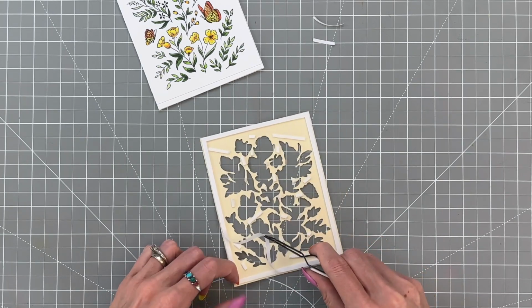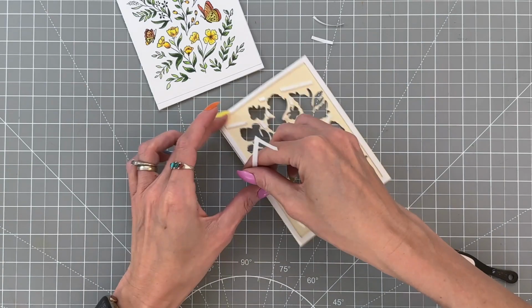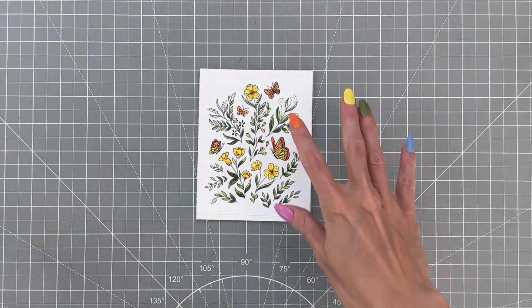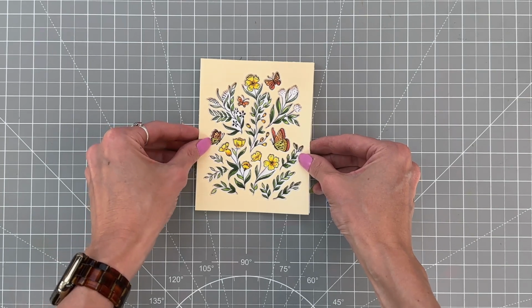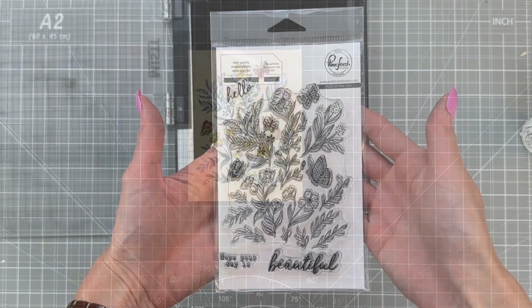Then we'll move on to adding foam adhesive to the backside of our cream panel. I've already gone ahead and added 1/8 inch strips to the backside, and not only along the edges but also in the interior of this panel as well, so it has plenty of support. Now that I've removed the backing, I'm just going to line this up with our card front and our stamped image and then place it on top, and that adds some nice dimension.